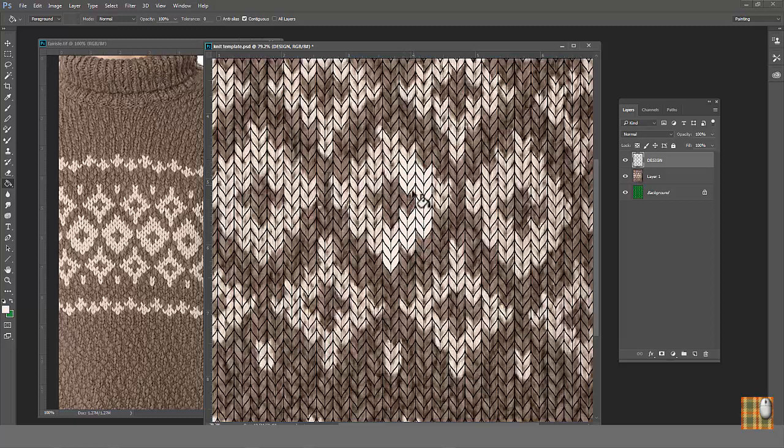I recommend to use equal amount of stitches symmetrically. So if you have 3 stitches on the bottom of the motif, make 3 stitches on the top. In the same way, if you have 2 stitches here, make 2 stitches here as well. Argyle motifs always look pretty in a symmetrical way. Now you can make a repeat.